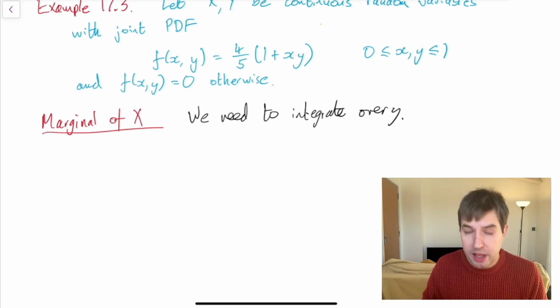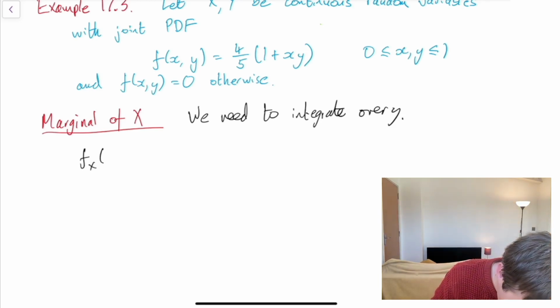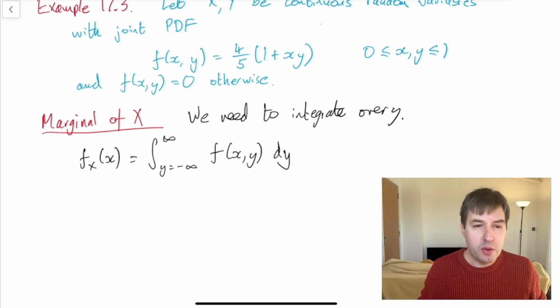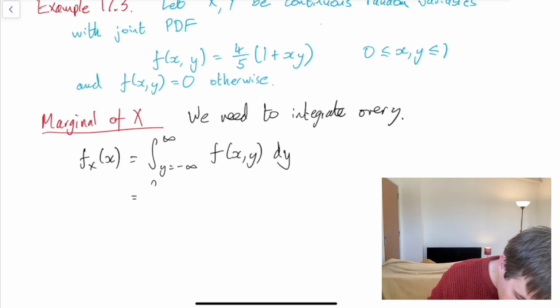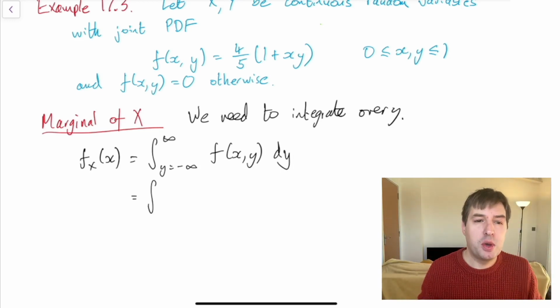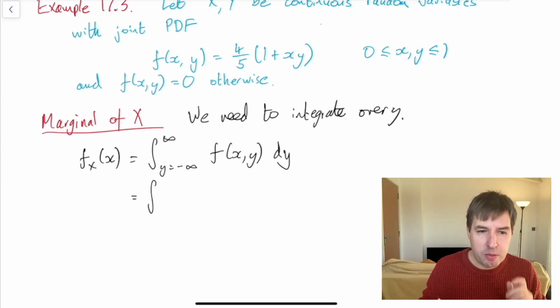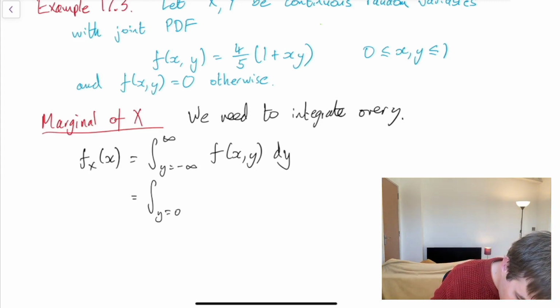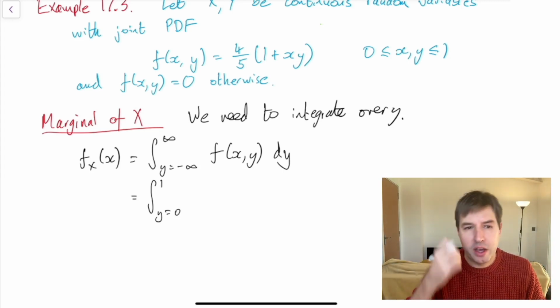So the general formula here is that the marginal distribution f_X of x is the integral from y equals minus infinity to plus infinity of the joint distribution f_XY dy. So that's what we need to do here. So for us, we've already said that x and y can only take values between 0 and 1. So below 0 and above 1, this integral is going to be 0, and we don't need to worry about it. So for our example, it's sufficient to look at the integral going from y equals 0 to 1, because those are the only values that y can get.